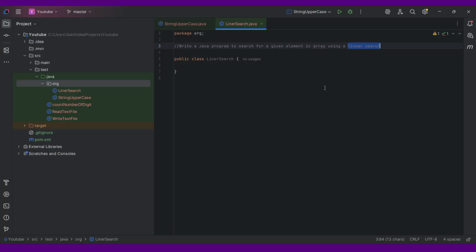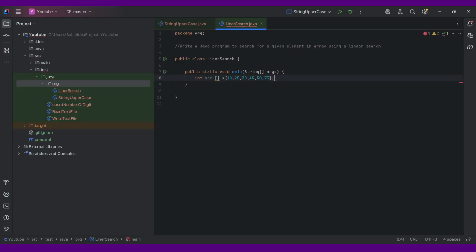So let's suppose we take the example of an array. So I will write an array here. First thing, we need a main method. Everyone knows the execution of a Java program starts from the main method, right? So here I write the main method and I will write the array. We will take 45 as the target element. We have to find the index of 45.